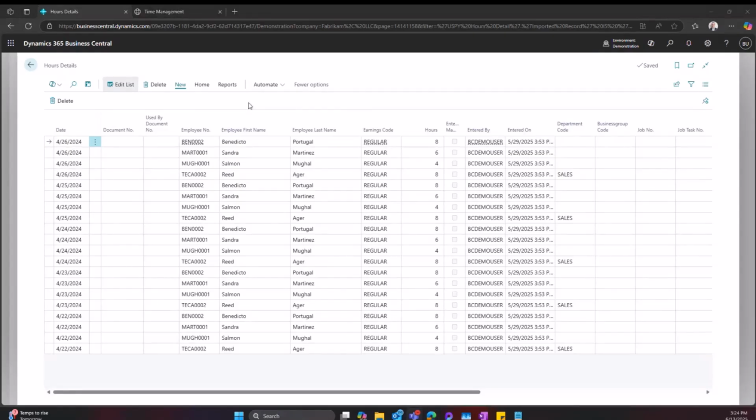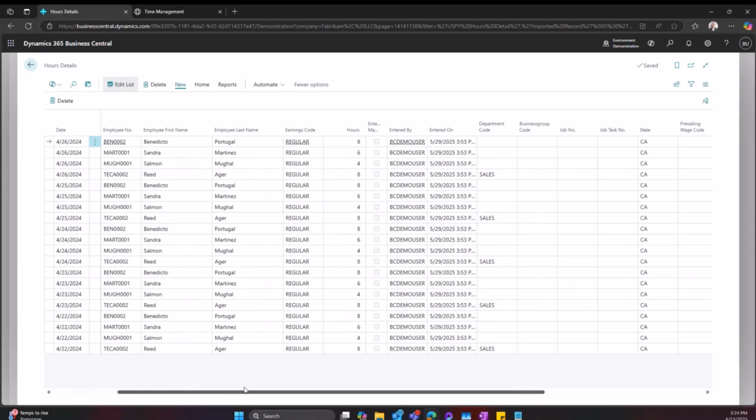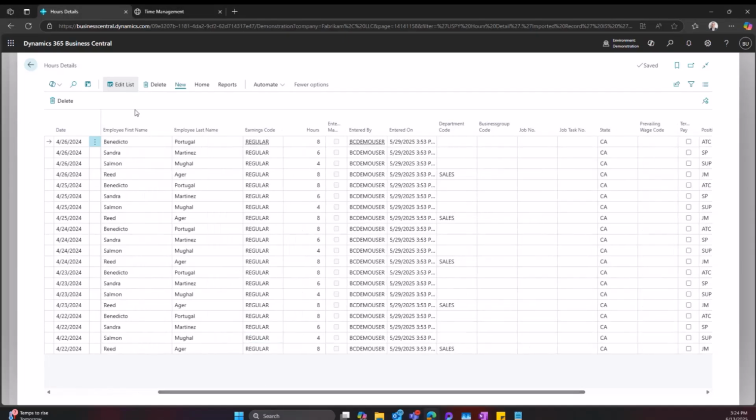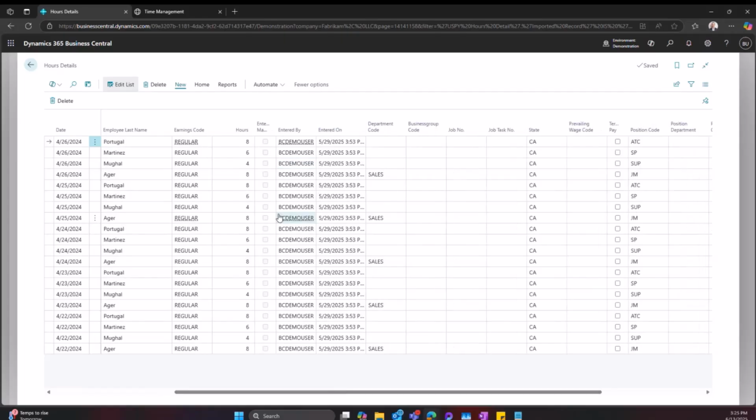A couple of things to note with the time card information here. We can have it be broken down by date within the pay period. We can also, of course, have gross information if you just wanted to have all the data for a single pay period instead of having it broken down by day. We, of course, can also have additional information. So not only do we have the employee identifying information, such as their name and number, we have earnings codes associated with that. So in this case, it's all regular, but you can have things like overtime, PTO, piece rates. You'll also see who entered the information.